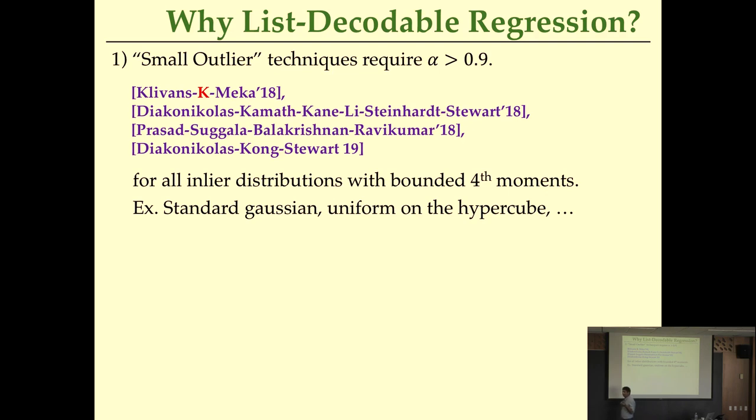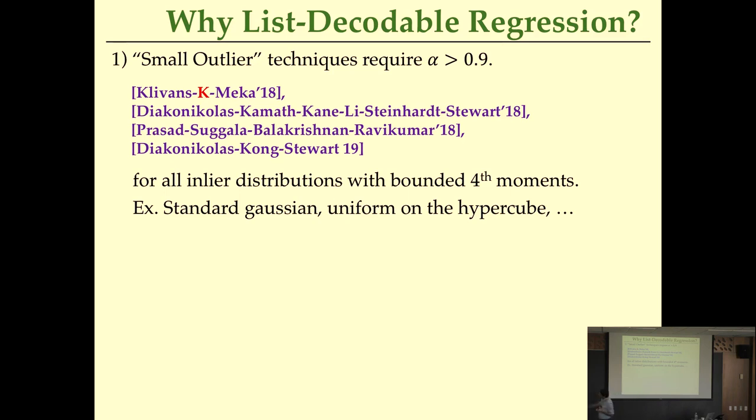I told you that for the small outlier regime, there is a nice general framework now, and we know good ideas for building estimators which are resilient to, let's say, 10% outliers. But generically speaking, you could expect to do unique decodability, or learn the parameters under noise, as long as alpha is bigger than a half, as long as a solid majority of the samples are inliers. And there is a gap between 0.5 and 0.9 or 0.85, wherever these techniques actually break. They break at some unspecified constant because there are all these constants floating around in these works.